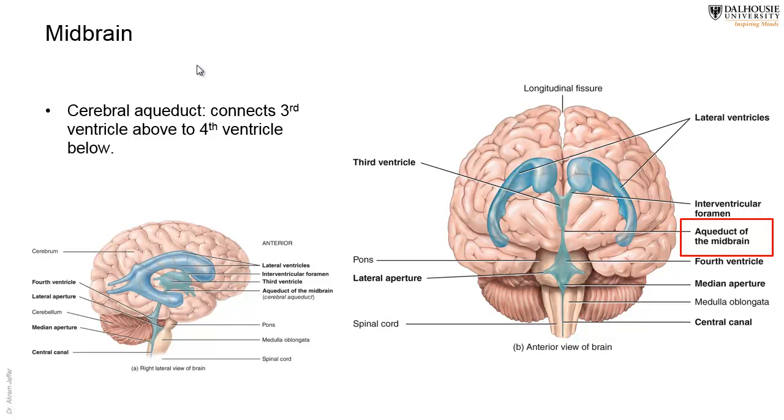And then this ventricular system continues down into the central canal of the spinal cord, which I mentioned last time. The central canal contains the cerebrospinal fluid. This is in addition to the cerebrospinal fluid that is present in the subarachnoid space surrounding the brain and the spinal cord, because these ventricles are connected to the subarachnoid space.